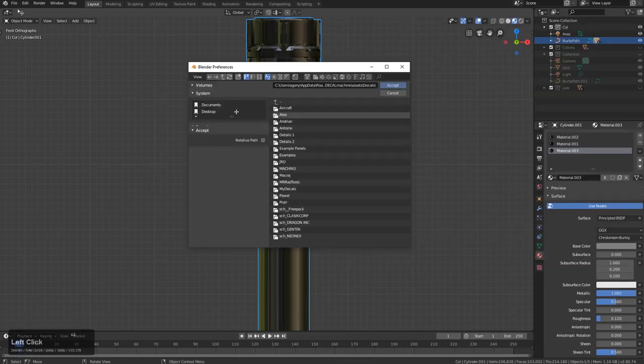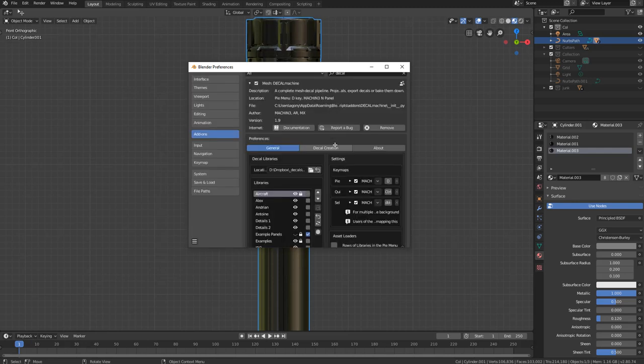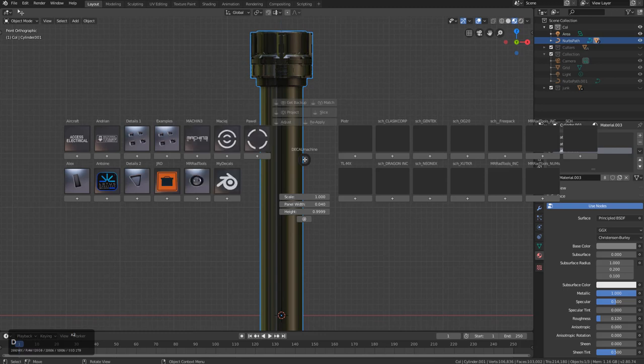And I actually keep all my decals on the Dropbox now. So I'm hoping that this actually works out for me. So we'll select that. I'm trying to keep it consistent across all systems because losing decals is just painful. So that's it, everything's here. We press D and you can see my decal panel's just going nuts.